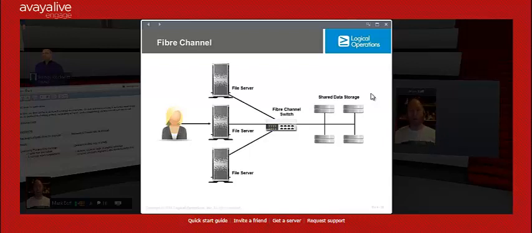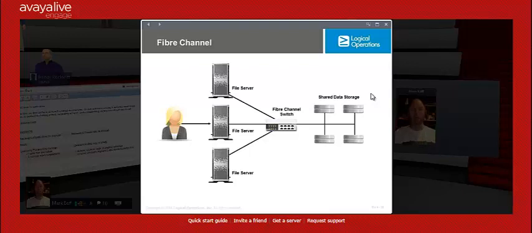There are some copper-based media that can be used with fiber channel, but the concept being, I've got my file servers that connect to my storage area network via fiber channel infrastructure. All my data storage is over there that my various servers can get to at high speeds and so on.